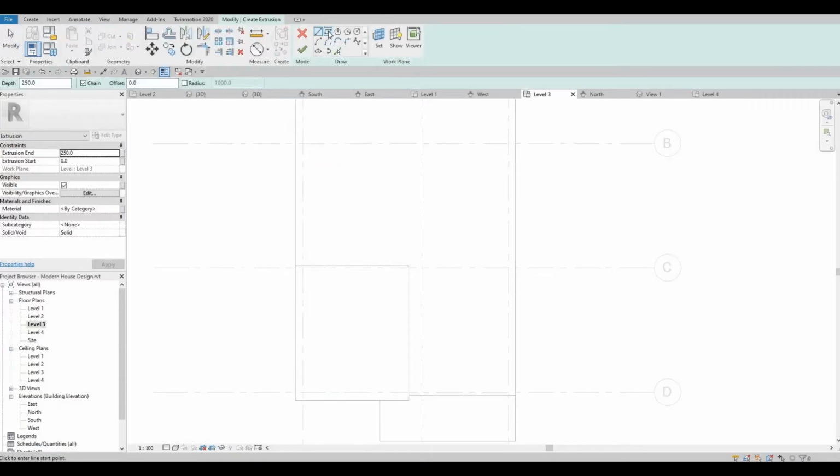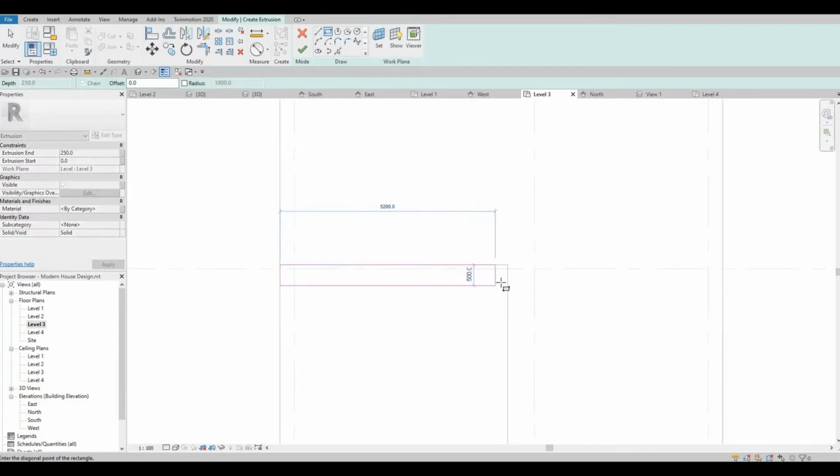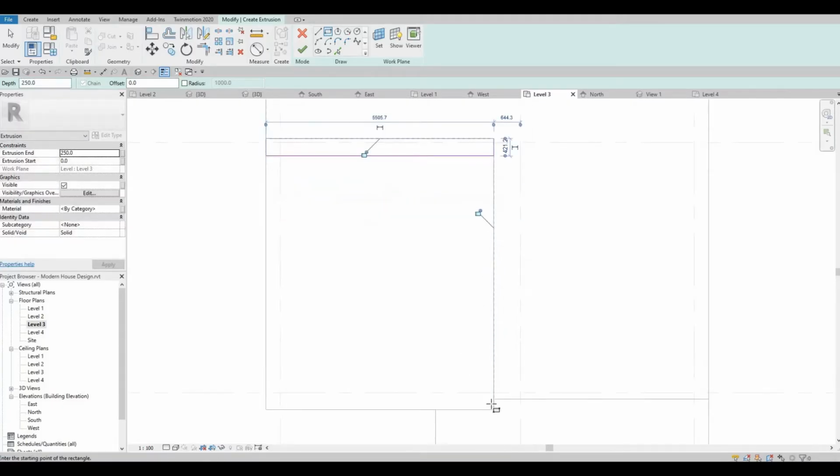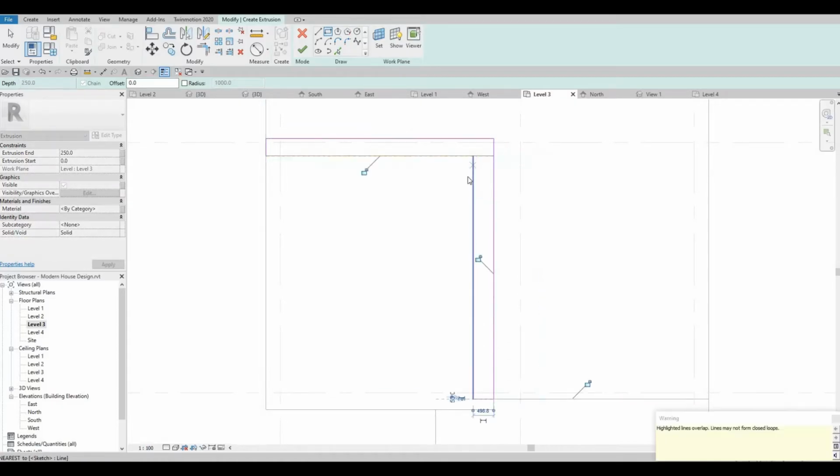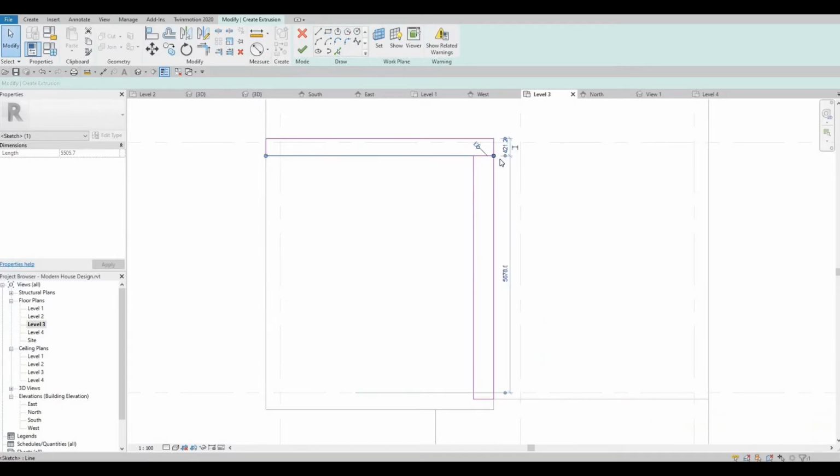Choose extrusion and then rectangle. We're just gonna close this area. And then let's change this thickness to 200.